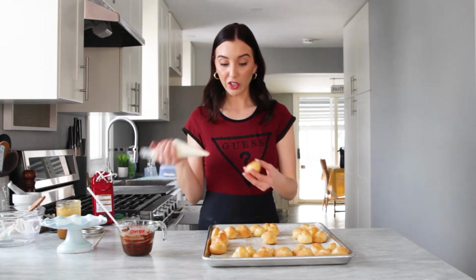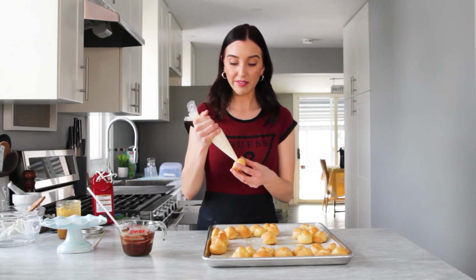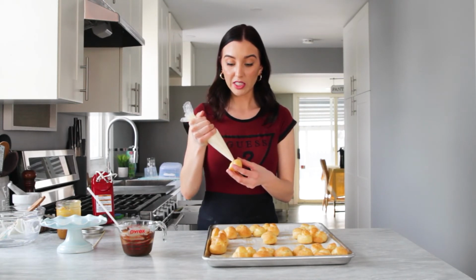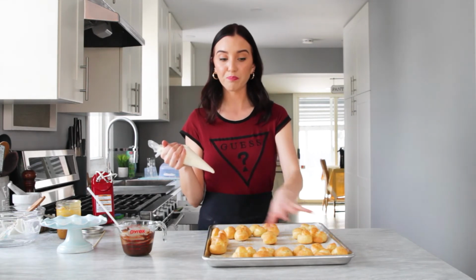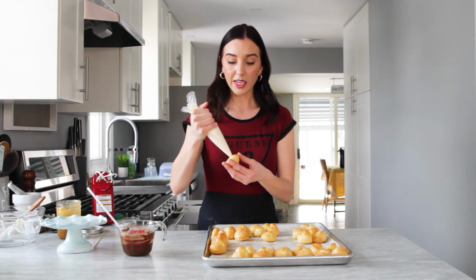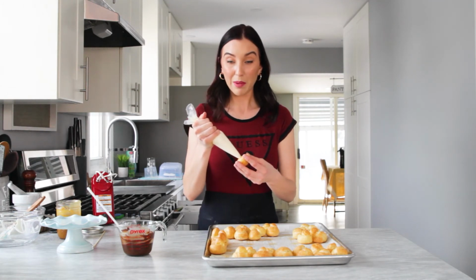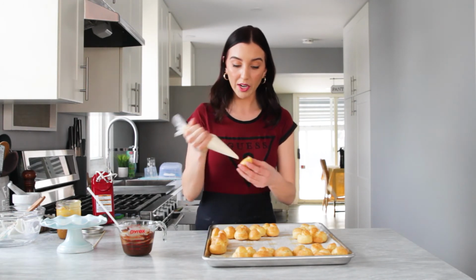And I wanted to note, if you are serving these the day you're making them, you can go ahead and fill them and then serve them. If you're making them the day before, like I have an order tomorrow for cream puffs, then I'm going to make sure that they're completely dried out. Once they are, I'll put them in a plastic bag, and then I'll fill them fresh tomorrow and dip them and everything. If you do them ahead of time, it's okay. I would only recommend a day, or maybe if you were serving them at night but wanted to get it done in the morning, you could do that.